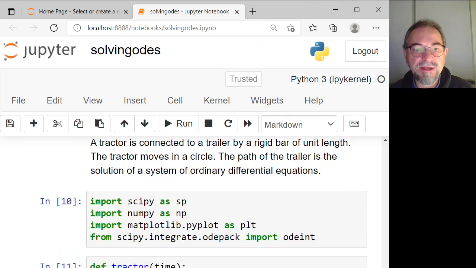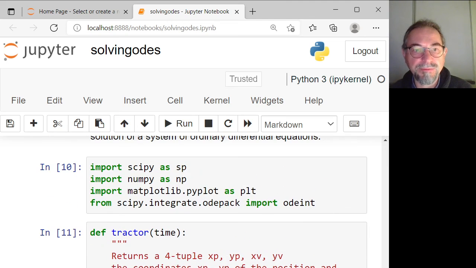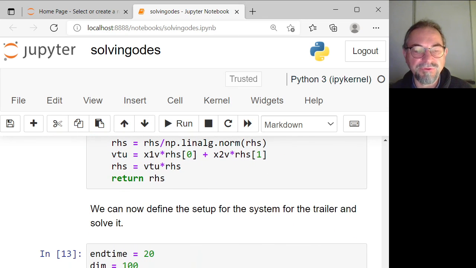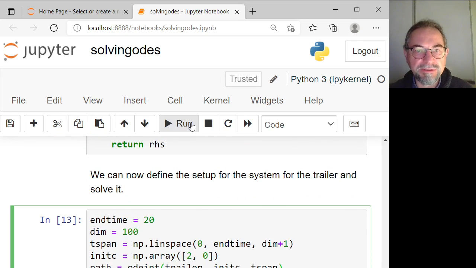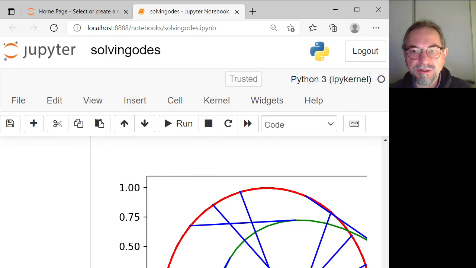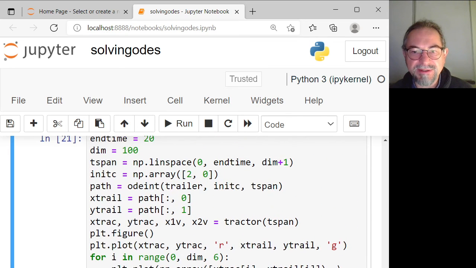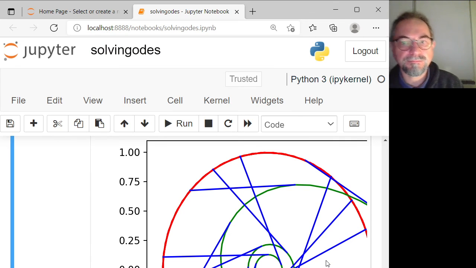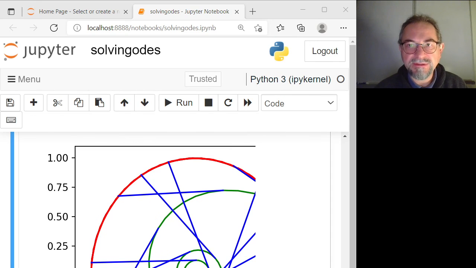Okay, then finally we have the tractrix problem. The tractrix problem is defined by the trajectory of the tractor and the trajectory of the trailer. The last picture is shown here, and I leave this as an exercise, but it would be a good exercise to make also an animation of this. Okay, so let me move back to the final slides.